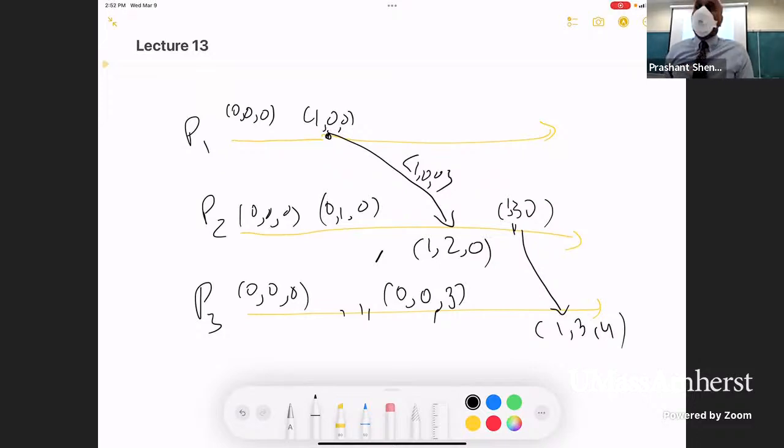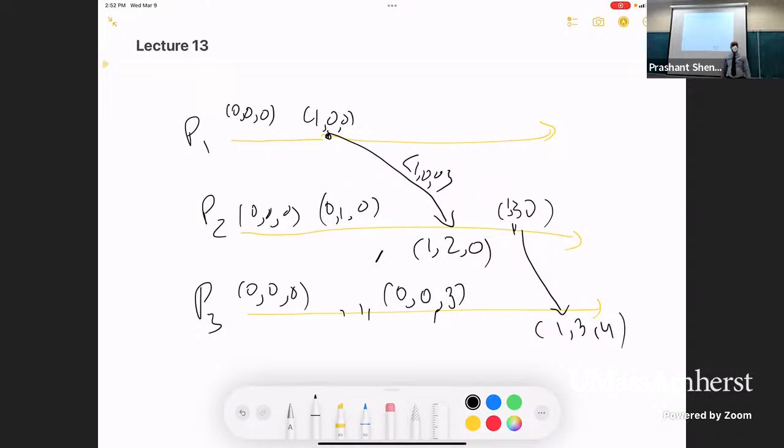Okay. So your vector clock is now tracking not just how many events have occurred locally, it also tracks the most recent event at every other process that you know about as a result of message passing. Okay, that's the intuitive idea behind a vector clock. But now let's ask the question: does this vector clock actually give us the property we want?